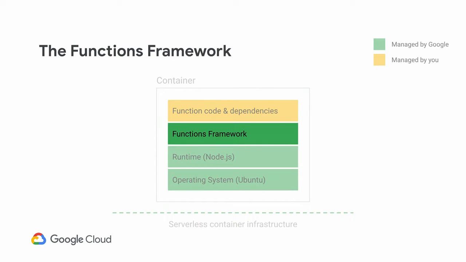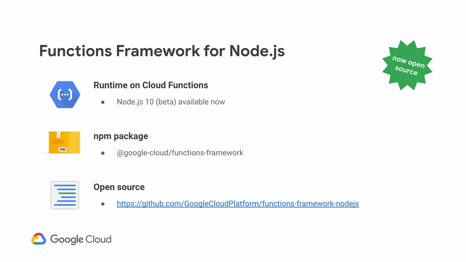Let's talk about this functions framework a little bit more. And just to be clear, this stuff is available today. It's a real thing. It is now available open source also. I'll talk about that more in a second. The Node.js 10 runtime on Cloud Functions is based on this functions framework. If you deploy a function today to Cloud Functions and you say runtime Node.js 10, you're going to get the runtime that is based on this functions framework.